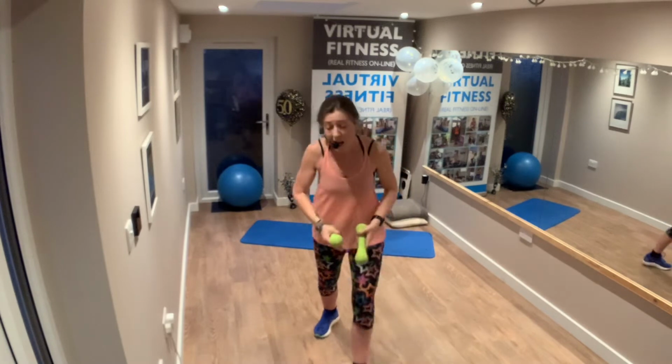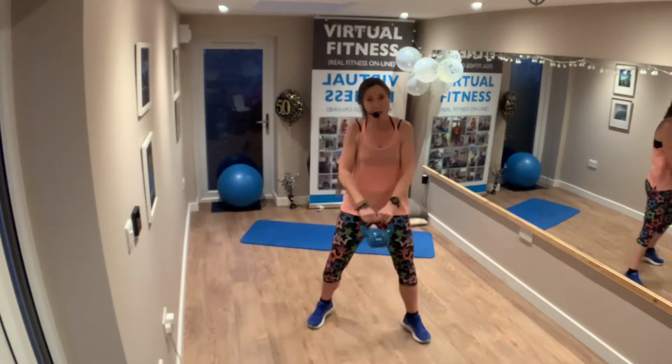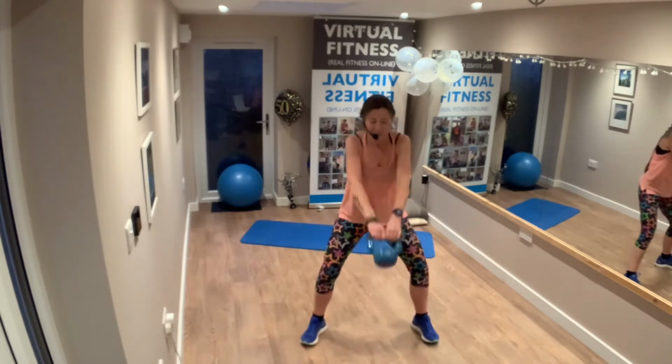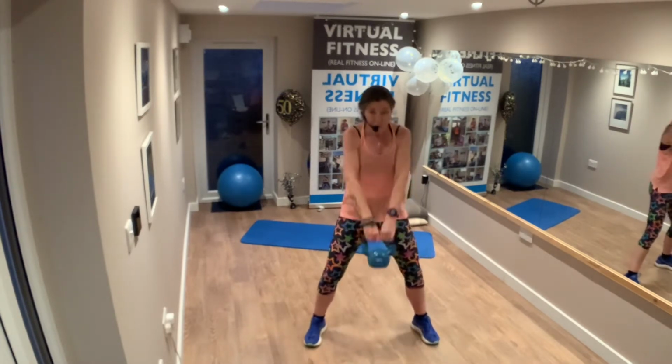Exercise three. Okay, pop it down. Grab your kettlebell. Let's swing. Awesome. Thrust your hips forward.